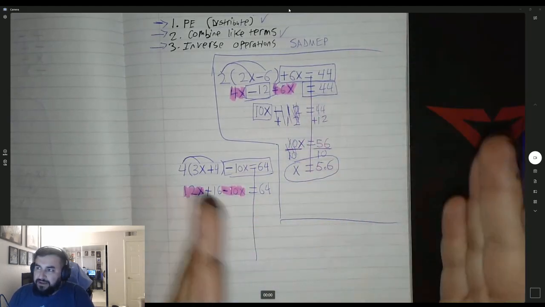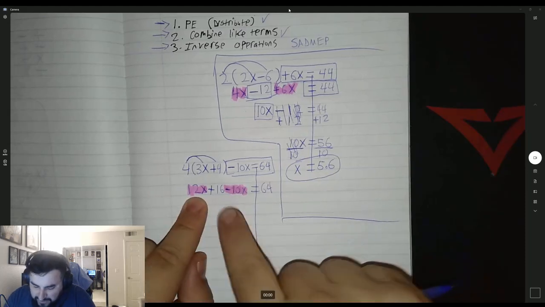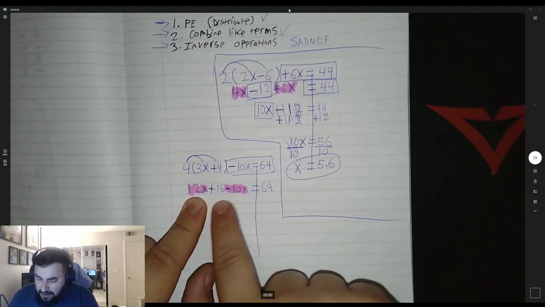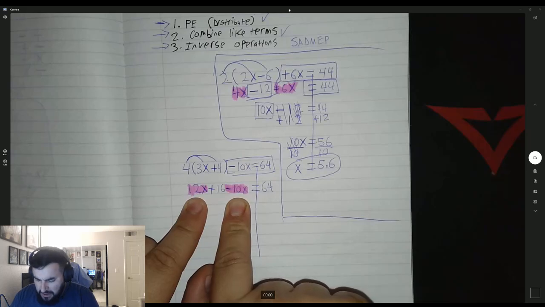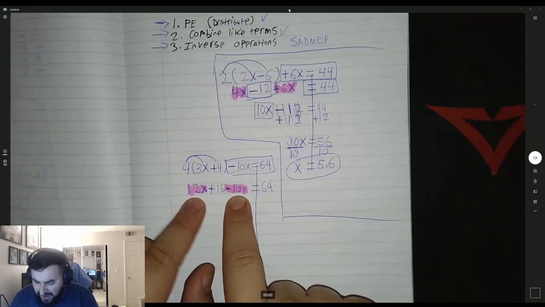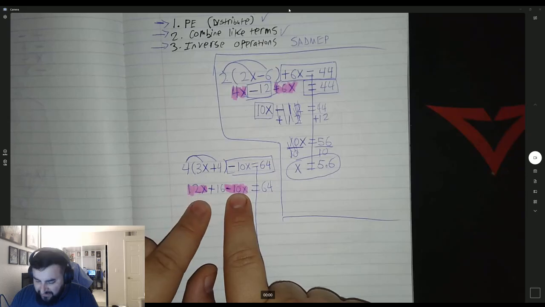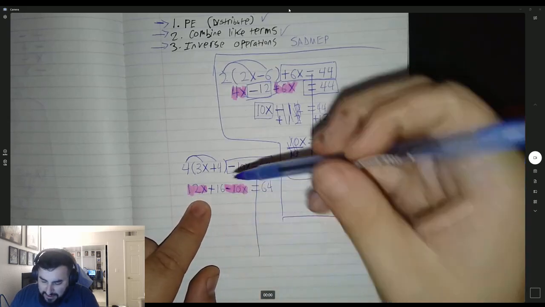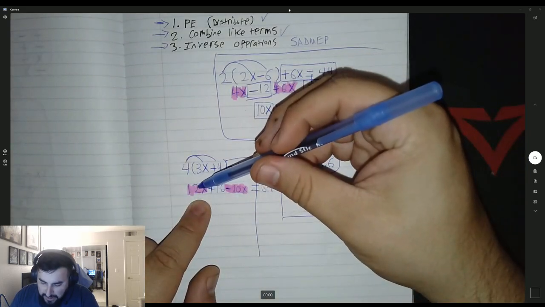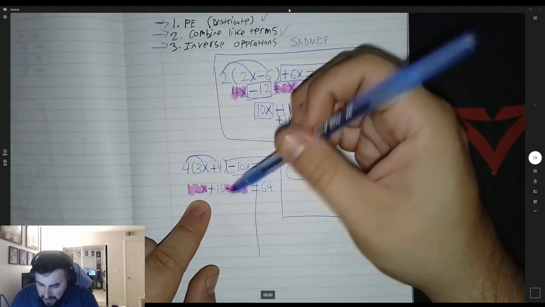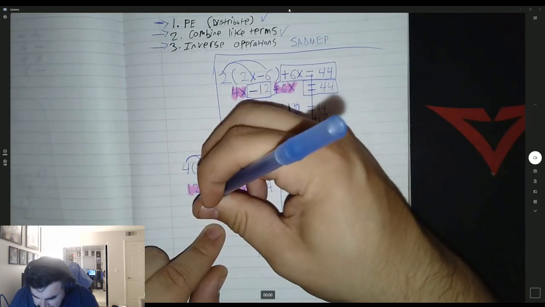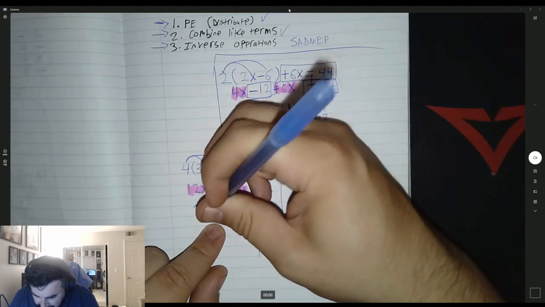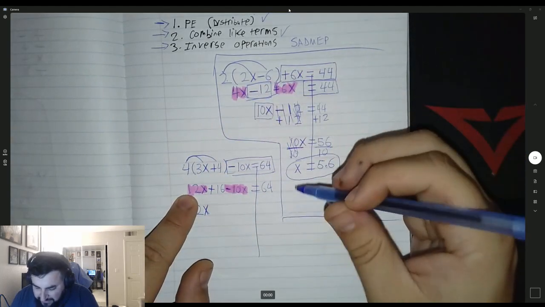So now think about the last lesson. You had 12 positive x's. Do they get along with the negative 10 x's, or are they going to fight each other, right? And who's going to win? Who has more, the positives or the negatives? The positives have more, right? So now you got to think, okay, 12, and I'm going to have to subtract 10. So 12 minus 10 is 2x. There's 2 x's left, and they're positive because there were more positives.